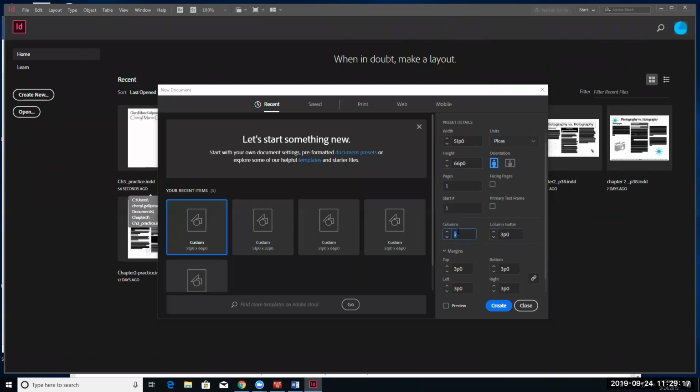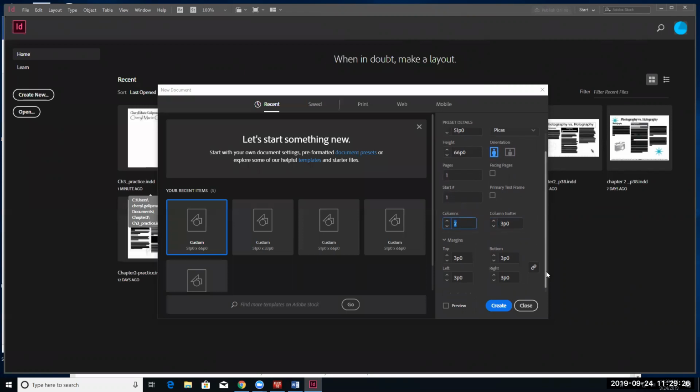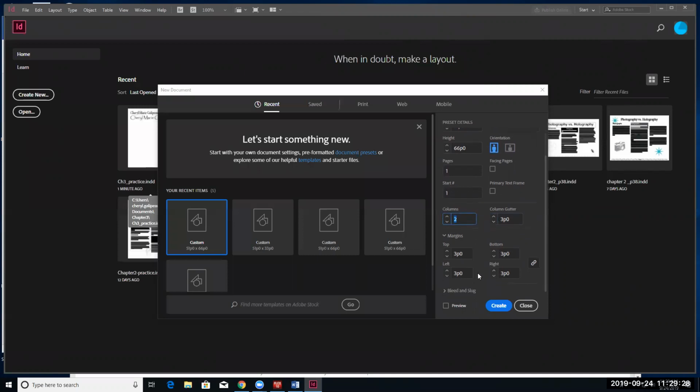Okay, and we can change this again if settings go awry. 2 columns, 3P0, and then my margins are 3P0 all the way around. And remember, you can just chain link them and type one in or click on one if you've got different settings from another document. There should be no bleed and no slug.